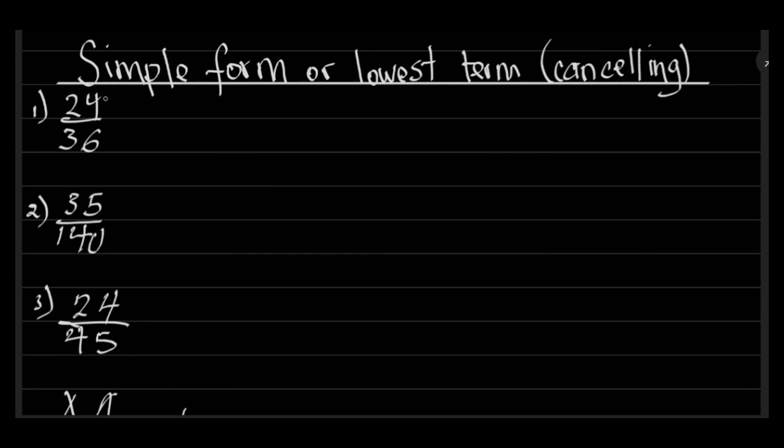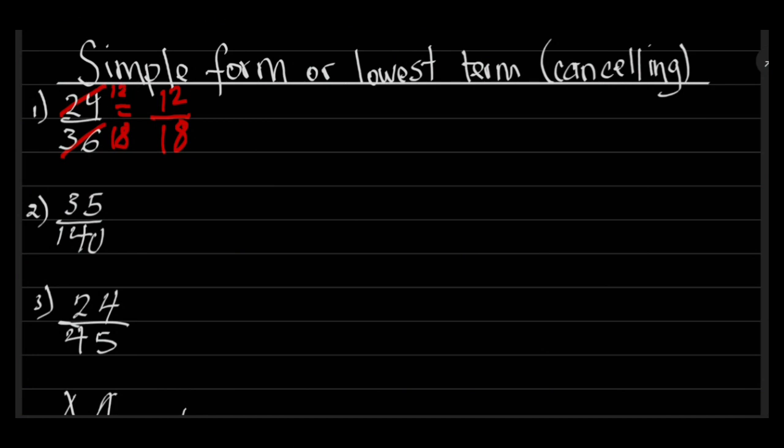When we have 24 over 36, for instance, we are going to break this down first by 2. So this is going to give us 12 over 18. What do I mean by 12 over 18? 2 will go into 24 12 times. 2 will go into 36 18 times. So 2 times 18 is 36, 12 times 2 is 24.